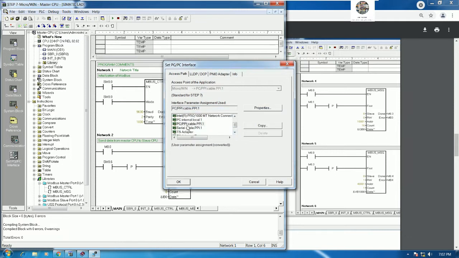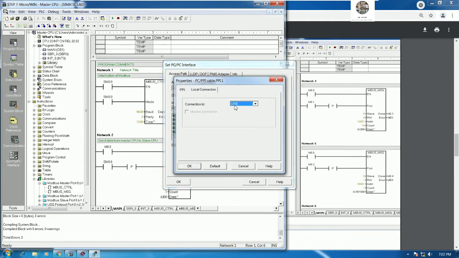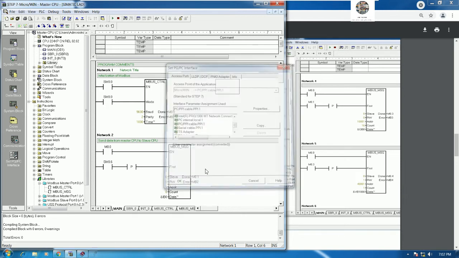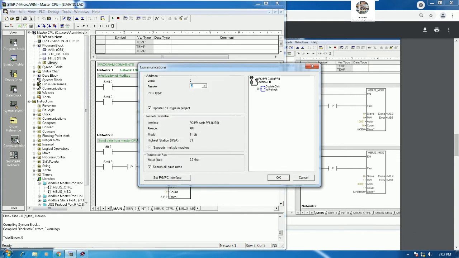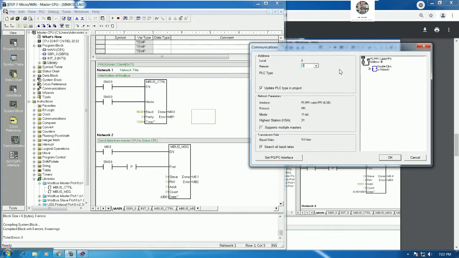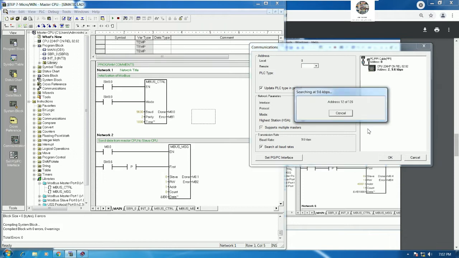So I will choose the PVI cable, yes, and make sure we choose USB. And for the transmission rate, we select 9.6 kilobyte per sec, and then save, click OK, and then go to communication and double click to recheck communication between our PC with the PLC.